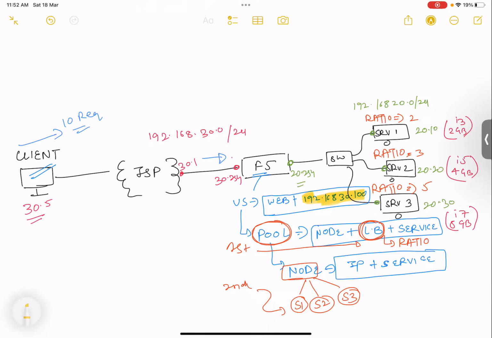And F5 checks which service? Web service. Now second lookup, pool, and inside the pool is the node available? Yes. And services available? Yes. And which is your load balancing mechanism? Ratio. And now after the pool, F5 checks how many nodes are available? Server 1, server 2, and server 3.